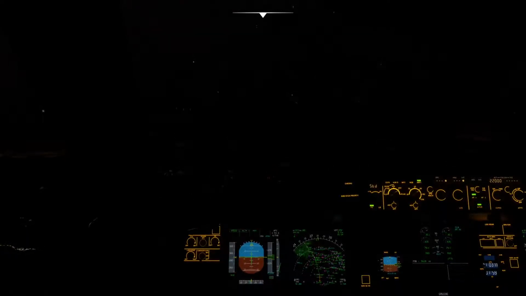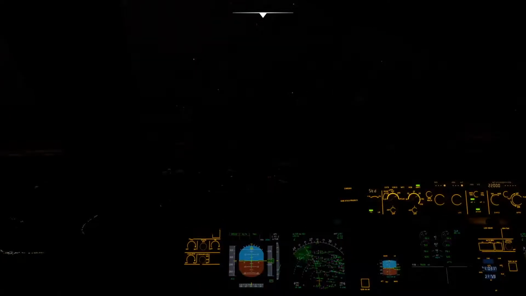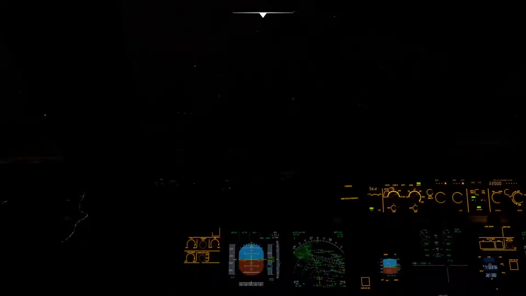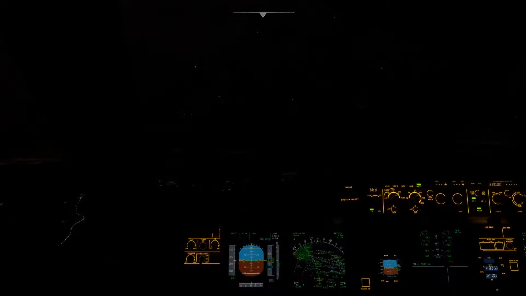And the only thing I'm going to do now is basically once we approach the minimums and I have the visual of the runway, I'm going to turn off the autopilot and land manually by hand. I'm not sure if the auto land is implemented in this version of the mod. I know they are working on it, but I'm not sure if it's working right now.